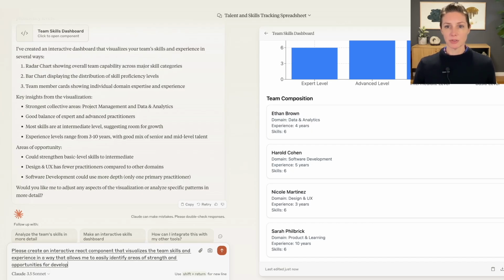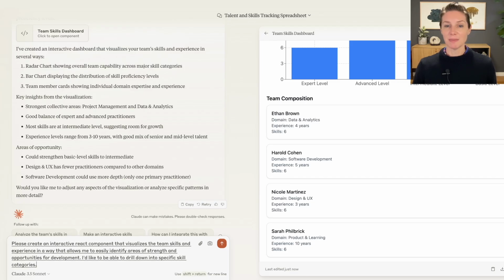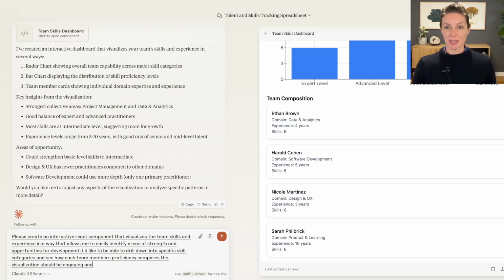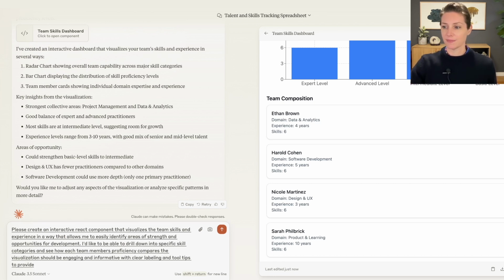I'd like to be able to drill down into specific skill categories and see how each team member's proficiency compares. The visualization should be engaging and informative with clear labeling and tooltips to provide context. And let's see what it can do.